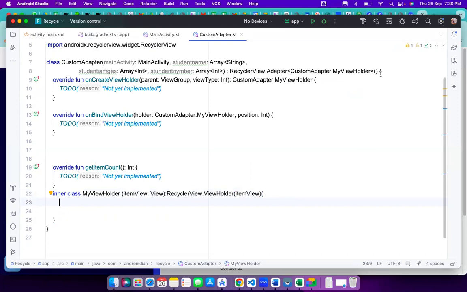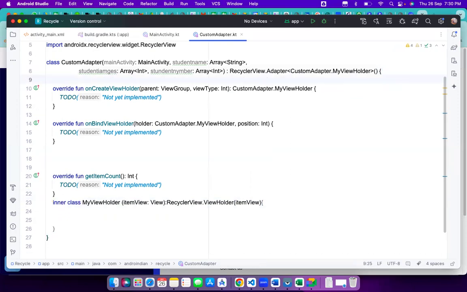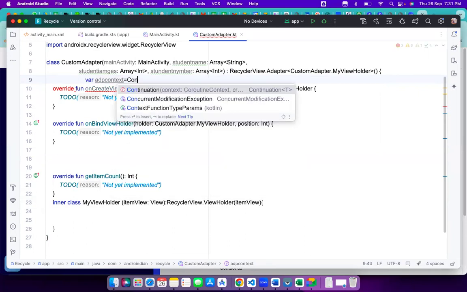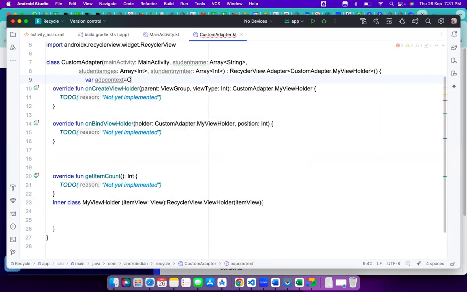Then after that, now we have to localize the data. Whatever data we are getting from that, here we have to localize. That means three arrays and context we have to localize. So to localize that, I'm declaring the first one as adb context. That is equal to context, sorry, that is a colon, context. We have to just declare that as colon context, so that we have to map with this context, right?